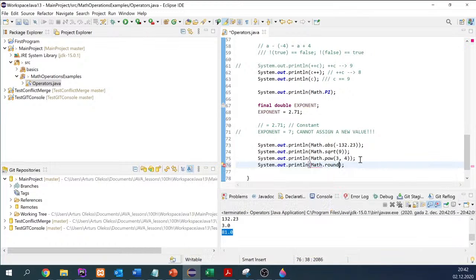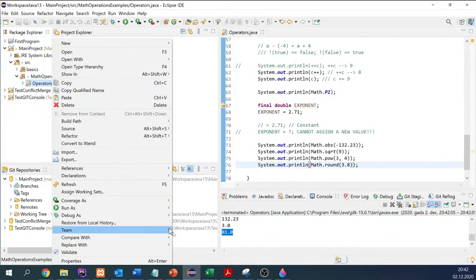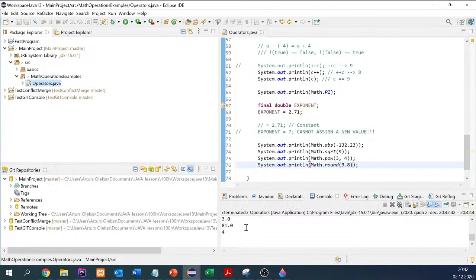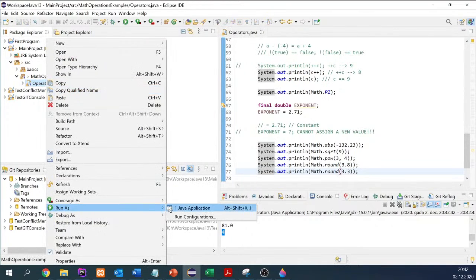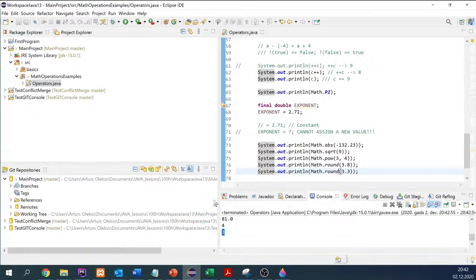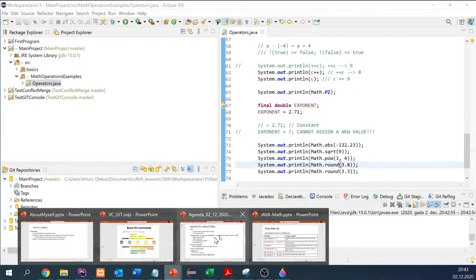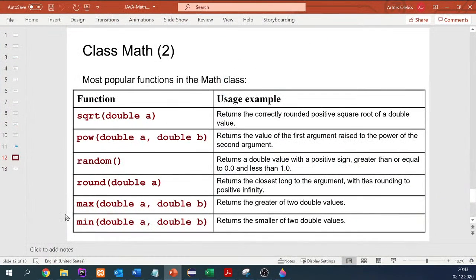And that's for double values. 3.9 and 3.8, then we have it rounded to 4. And 3.4 rounds to 3. The same way as in mathematics. And you can check it out.